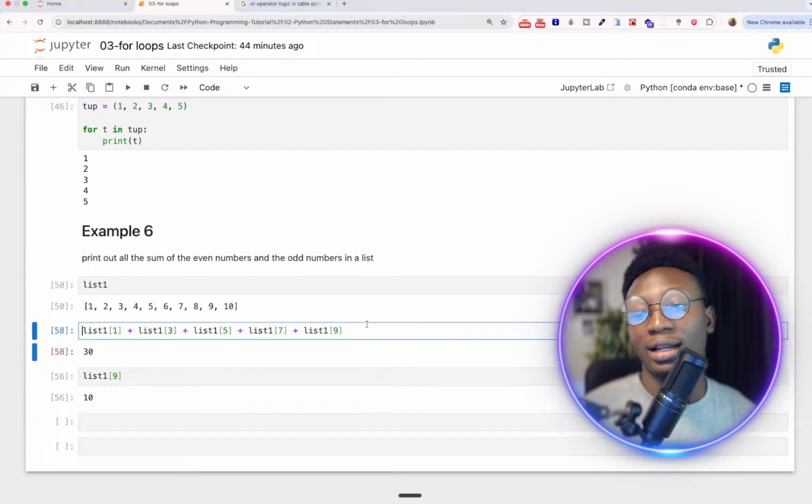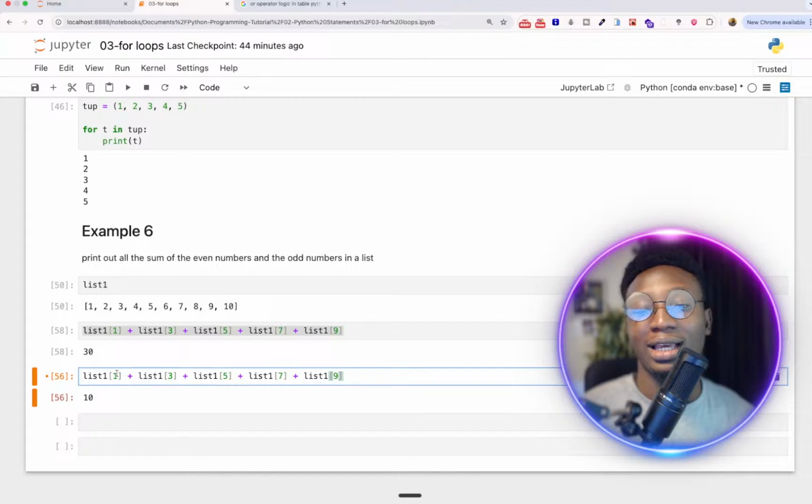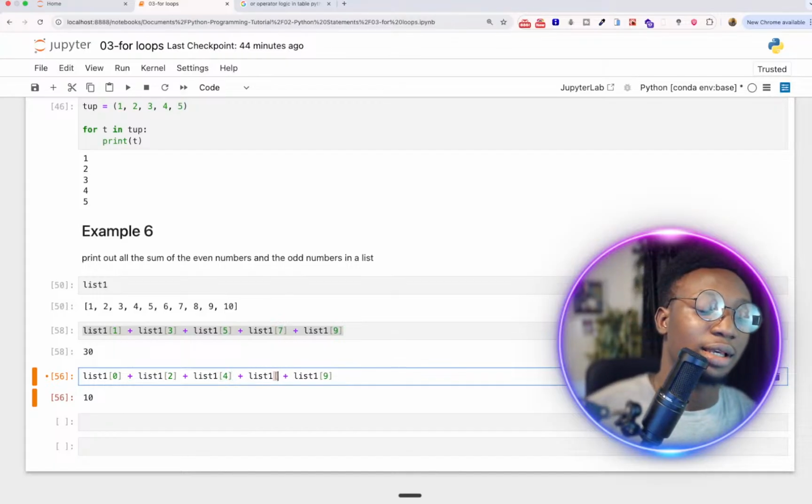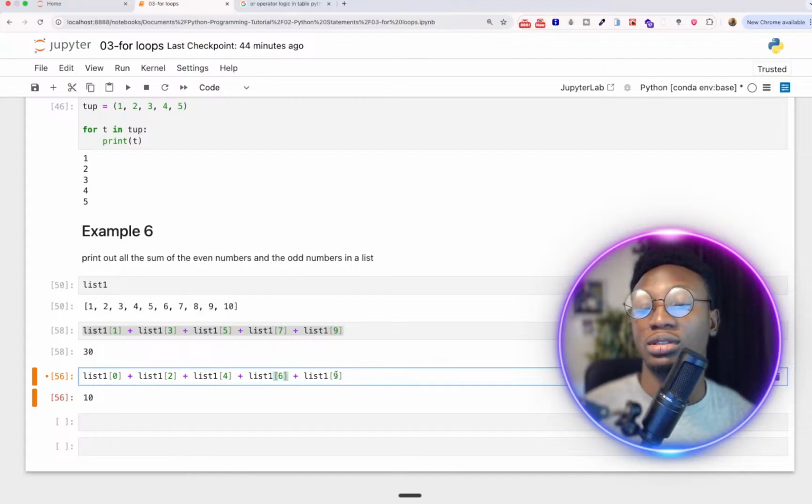Now let's do the odd numbers. For the odd numbers, it's the same thing, same stress. Instead of 1, I'll start with 0. Then I'll go with 2, then 4, then 6, and then 8.